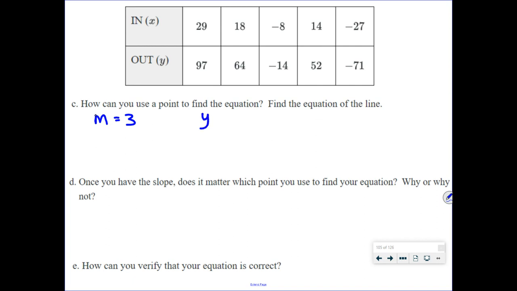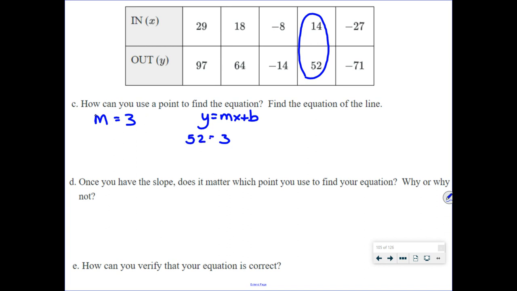Since we found the slope, we should be able to move on now. We know it belongs to y equals mx plus b. Let's use what we know and plug it in. So I know m is 3. What else do I know? I know x and y. And again, be careful. What do you think would be ideal to pick? I'll go with this one, 14, 52. It's the smallest numbers, and so it makes it a little bit easier to work with.